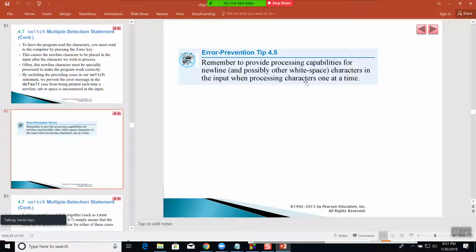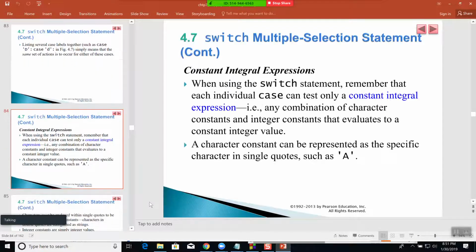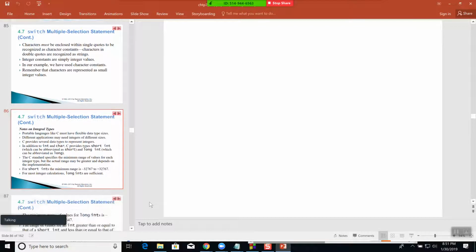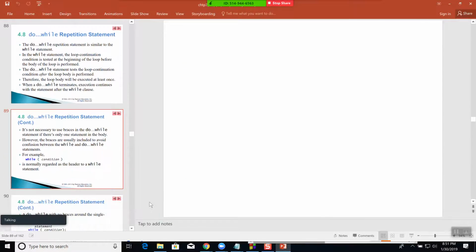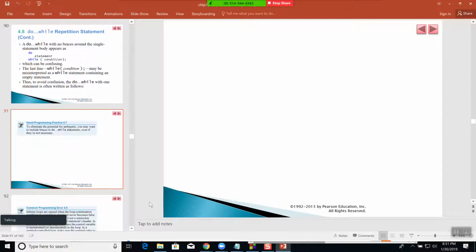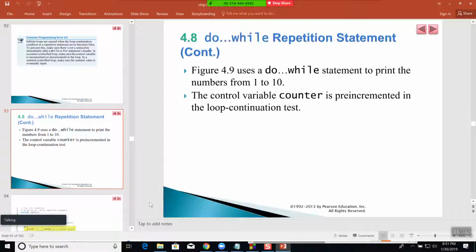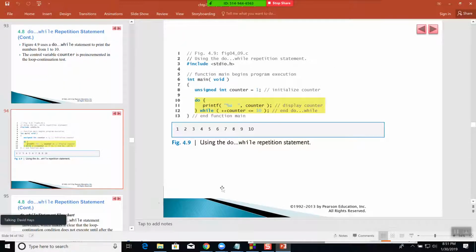It talks about the new line. Okay. Do while. I don't like do whiles. But here's an example one. Let's see, what is this doing? Looks like it's printing the numbers from 1 to 10. So you've got your do statement here, and then your beginning curly bracket, and down here is your closing curly bracket. So it'll go through your loop one time no matter what. That's the idea of a do while.